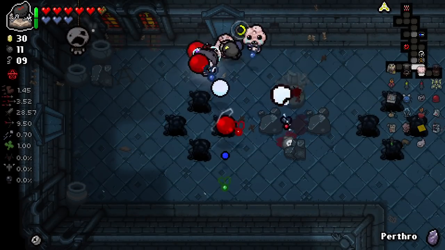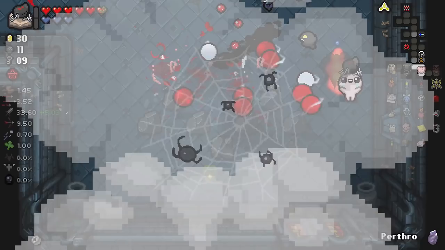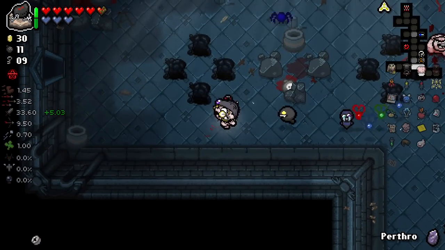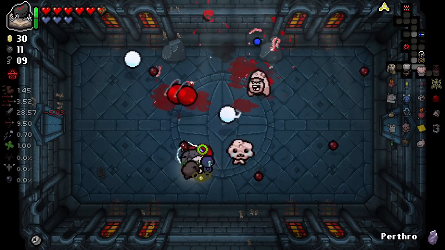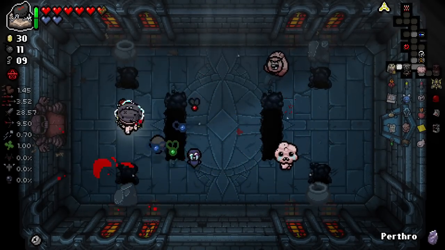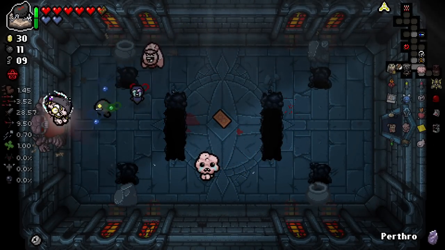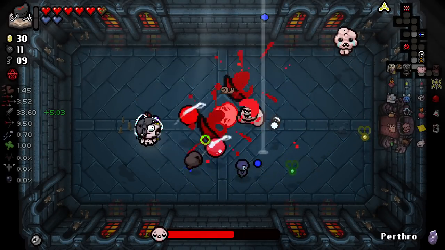Down this way. Of course, I'm not really using my active at the minute, but it's hard to pop it because I'm killing enemies so quickly. It's hard to actually generate spiders out of it effectively, so I'm not really trying, I'll admit. Lost a bit of HP there, not the greatest. A strength card? Whatever.